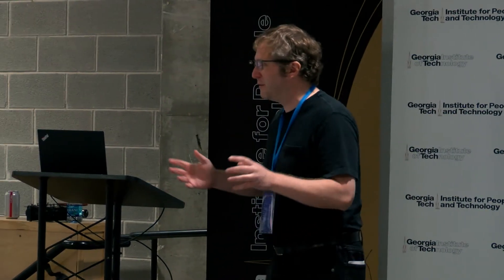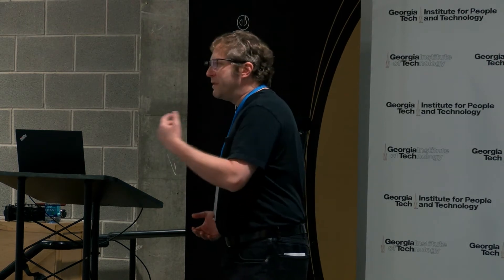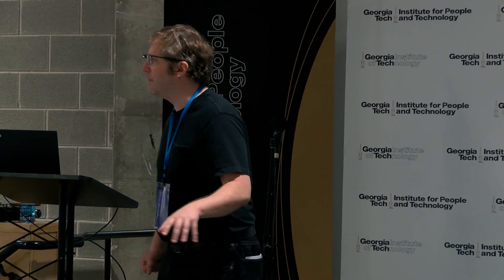If you do something more complex, like Mozart's Turkish March, each chord has to be done one note at a time. So a chord like this means you stimulate the thumb, the middle finger, and the pinky in sequence — you have to spread out the learning a little more. A complex song takes longer to learn, but you're learning the muscle memory without conscious attention. When we submitted a paper to one of our first conferences, an anonymous reviewer said: 'This would be great for musicians with repetitive stress injuries — they can learn the motor memory and then focus on musicianship without irritating themselves unnecessarily.' Smart.